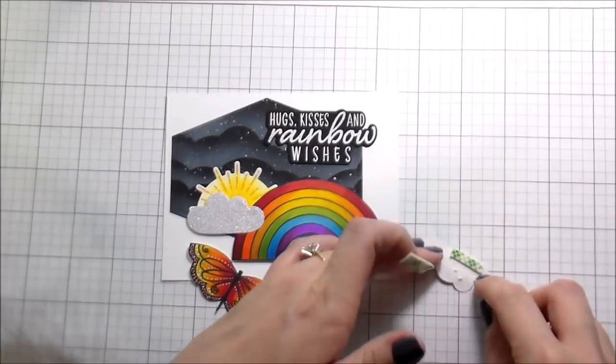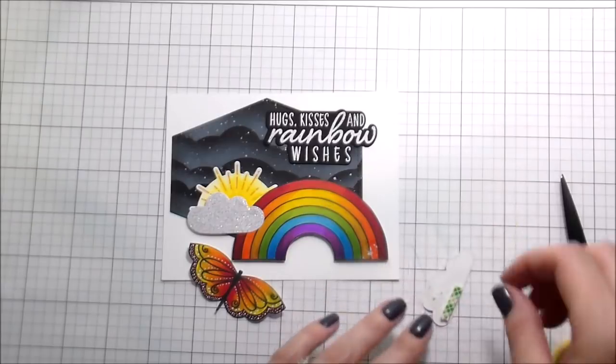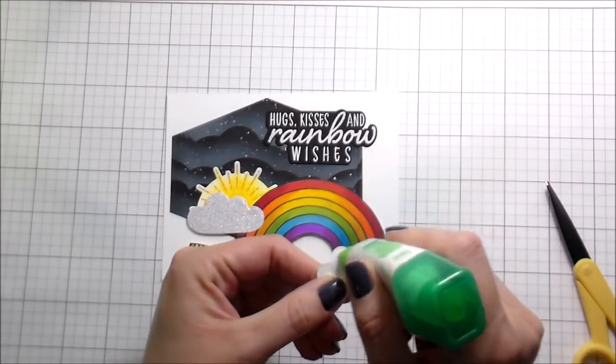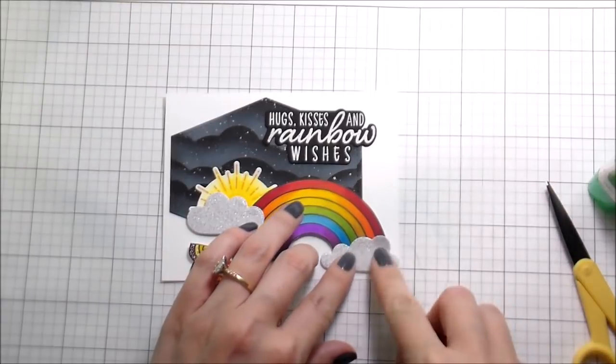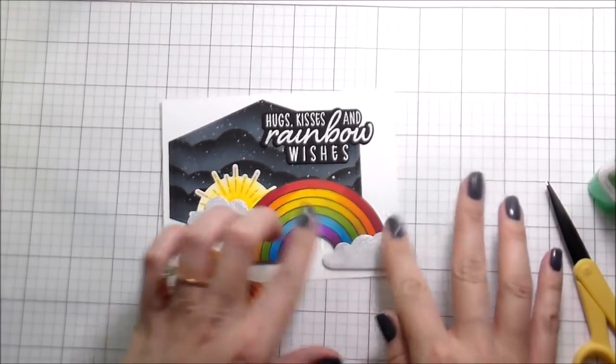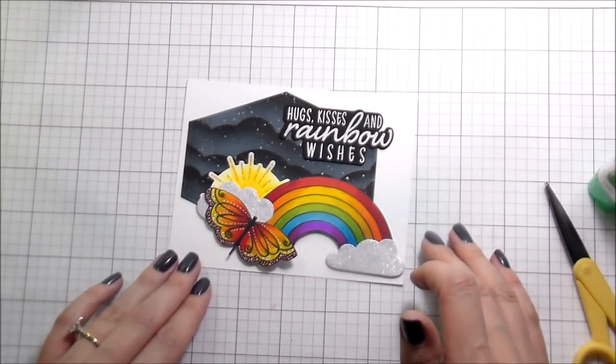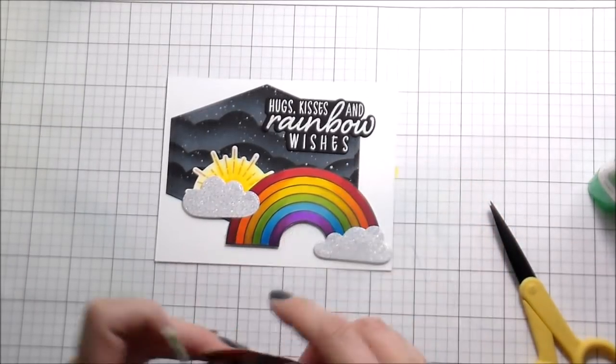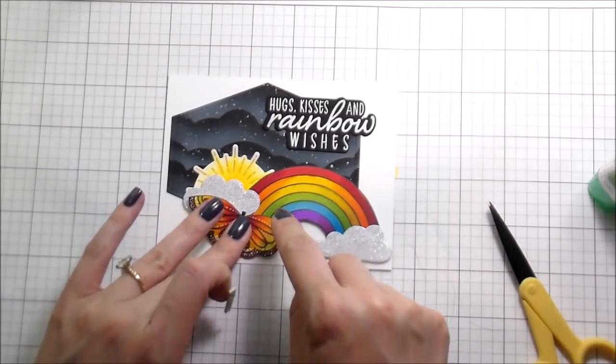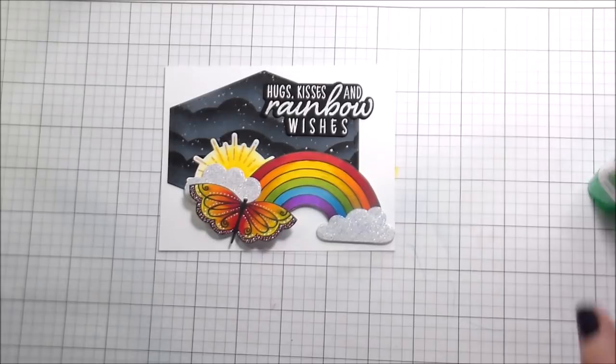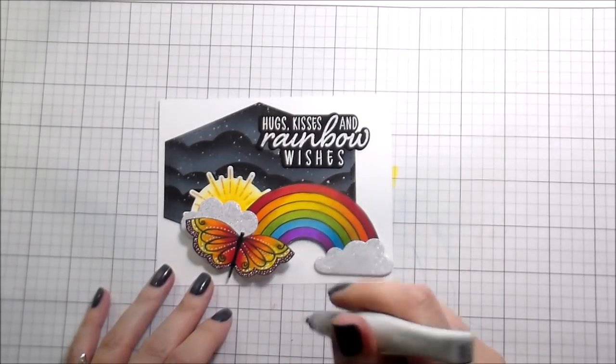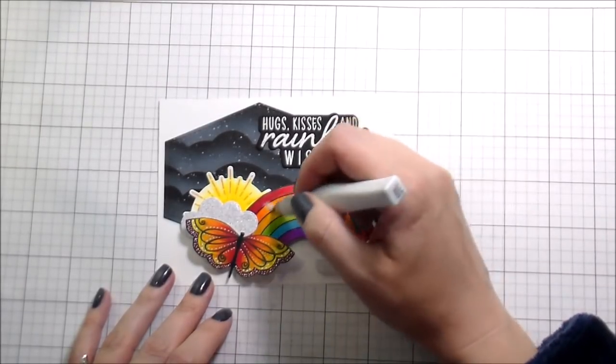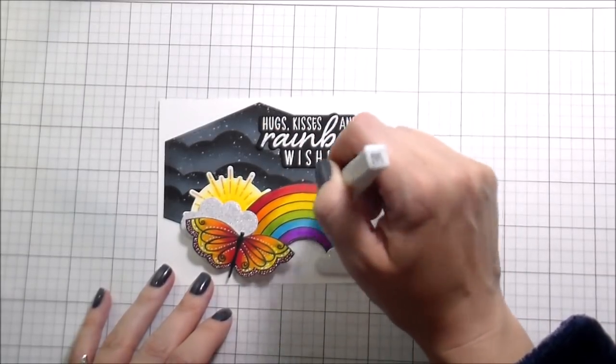Here with the last little cloud, don't mind my quarantine hair. There basically is just a curly top knot. I've pretty much given up any effort of what I look like. Mostly the makeup front is because when I wear eyeliner, mascara, stuff like that, I have more of a tendency to touch my eyes because my mascara is shedding. So in order to just avoid that out of habit, I haven't been really wearing any makeup. I'm trying to embrace my God given curly hair. So this is the whole card. I'm just going to put some shimmer with the clear wink of Stella on the rainbow and then a little bit on the butterfly.